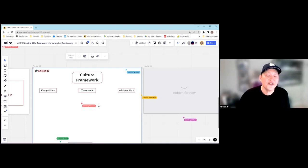And so for the individual merit people, the companies like this are Zappos, Salesforce, right? Those are two major companies that are very individual merit. They hire very resourceful people. They tell them here's the goals and they just go get it done.